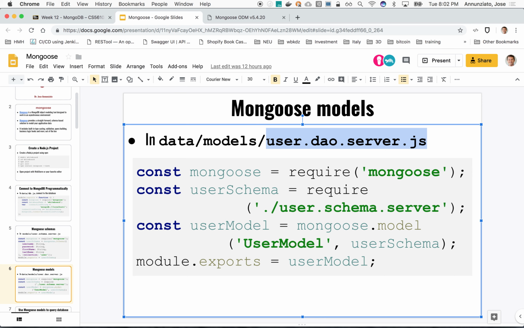It's the equivalent of a repository. It's going to give us an equivalent of a repository. If you remember, the repository in JPA was fairly generic, right? It had a find by ID, it had a find all. Remember that? It had a save, it had an update, it had a delete by ID.